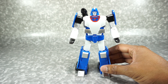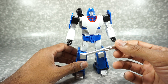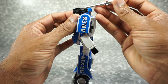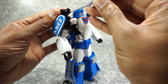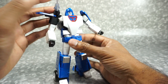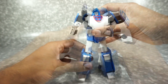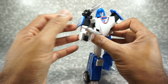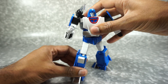Moving on to the figure — he comes with a good amount of stuff, about the same as we got with the MMC version. By the way, we will be doing a comparison video. You get this missile here and you can stick it right in — it only goes in one way, there's a flat side so make sure you stick the flat side on the bottom. It has a nice satisfying click when it goes in. You also have the gun, and there he is with his gun and shoulder cannon. The gun looks really good, and the shoulder cannon has its own articulation.